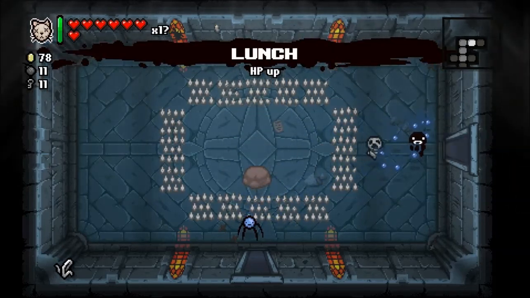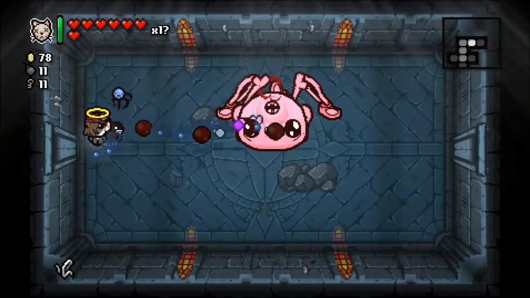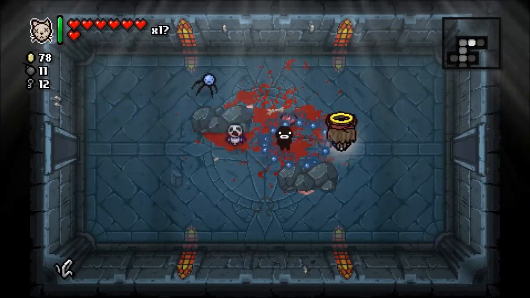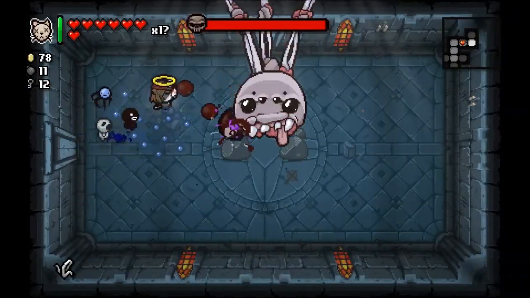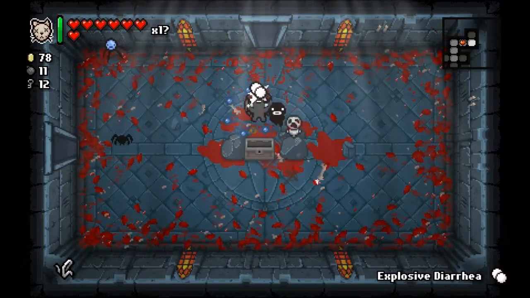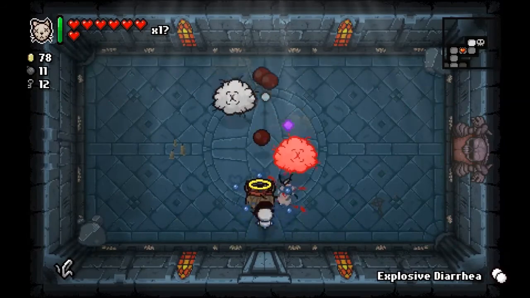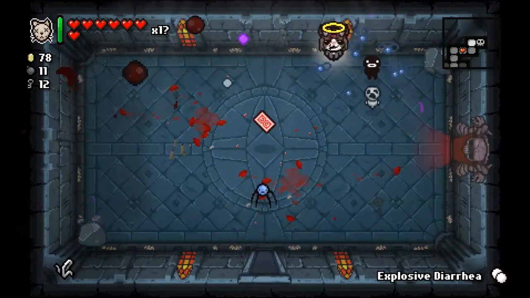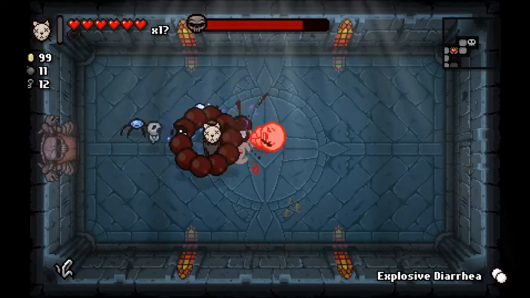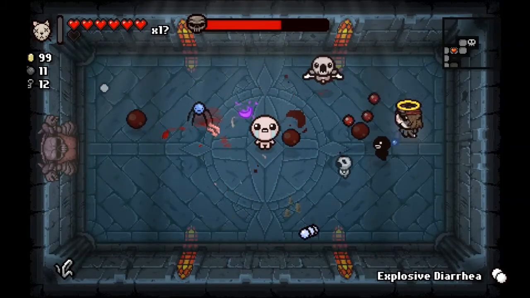Okay. Nice man paying out pretty quick. But of course I did want a bunch of things from him, and I also picked up that half heart by accident. My half heart. That half heart! Explosive diarrhea. Again, a nice pill. Kind of nicer on the earlier floors when you need more bombs, but, you know.